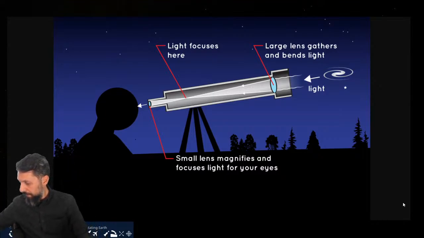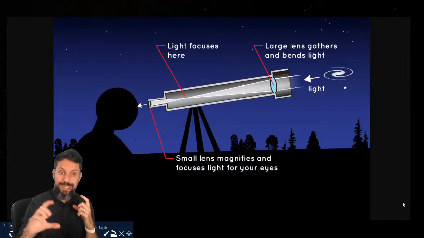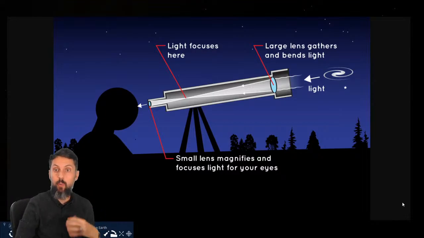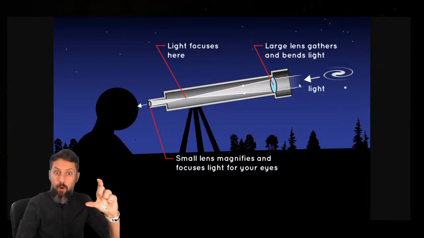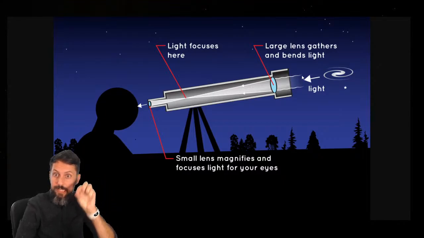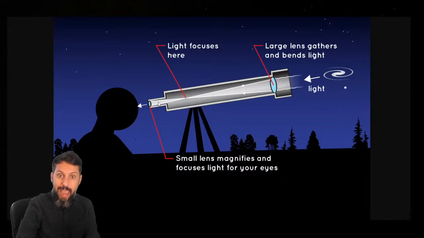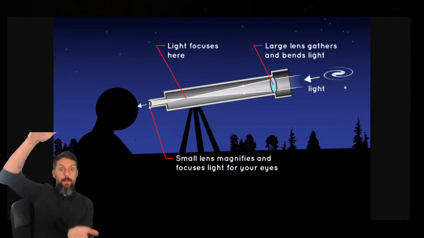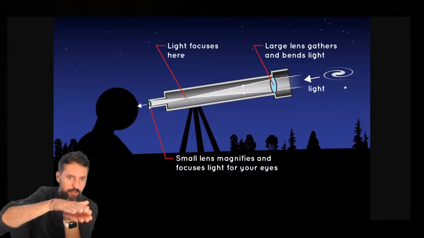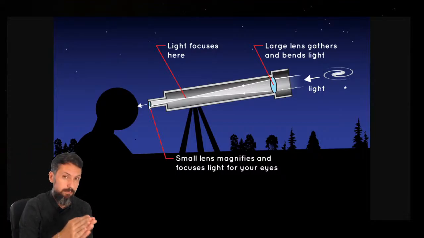But with a second lens, watch, the light from space comes in, and so you get a lot of light. This is a big amount of light, more than our eye, which has a tiny little hole, can see. That light gets focused, and then the second, small lens unfocuses the light and passes it to our eyes, which means you're taking a bunch of light and putting it into a smaller thing that our eye can now see, right?